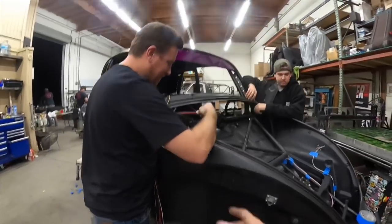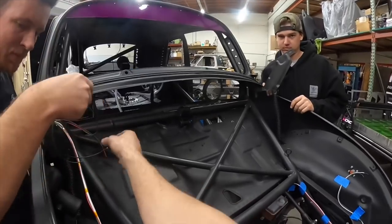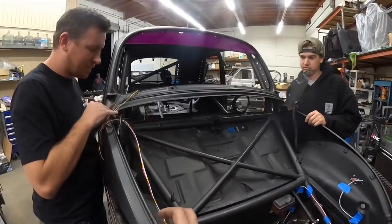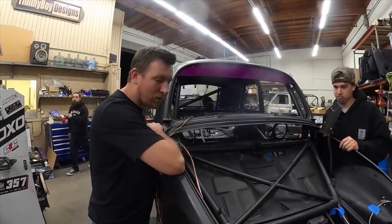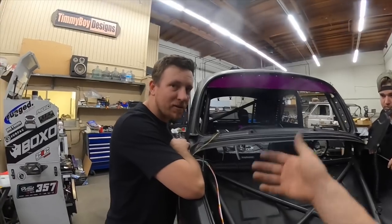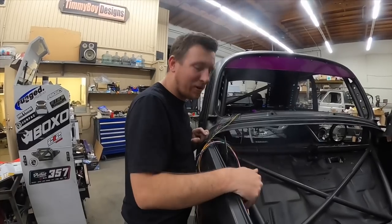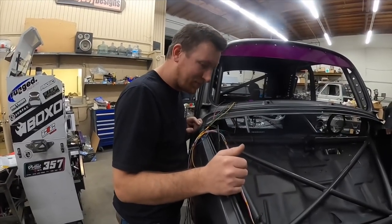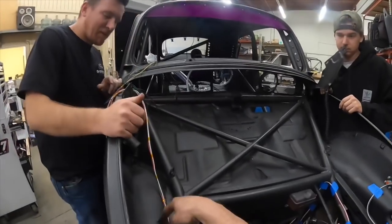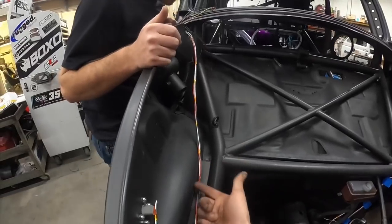King shocks are on. I'm going to wait until Cowboy's done in this area to blast a hole up through here and route the shock reservoirs up in there — I think this is the safest place for them. I should probably let you blast the hole before I start laying my wires where they want to be. Well, you're going to pull them back out anyway. If I have to go around what you're blasting through, I'd rather do it now. Nah dude, you're going to go right here — I'm going to stay up in here, nothing will be low, I'll make sure I stay below this little double-up body line.